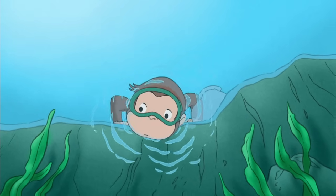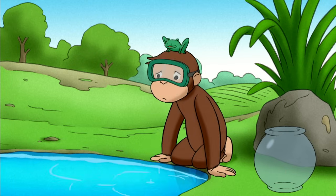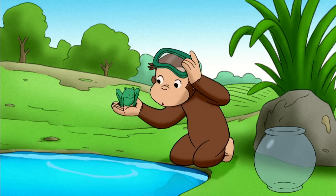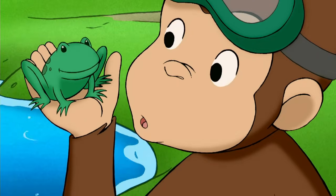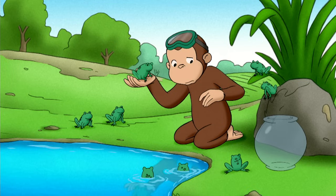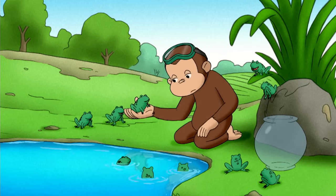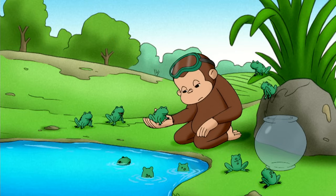But he couldn't find his friends either. These loud frogs probably scared the tadpoles away. It was time for George to tell Bill he'd lost the tadpoles.